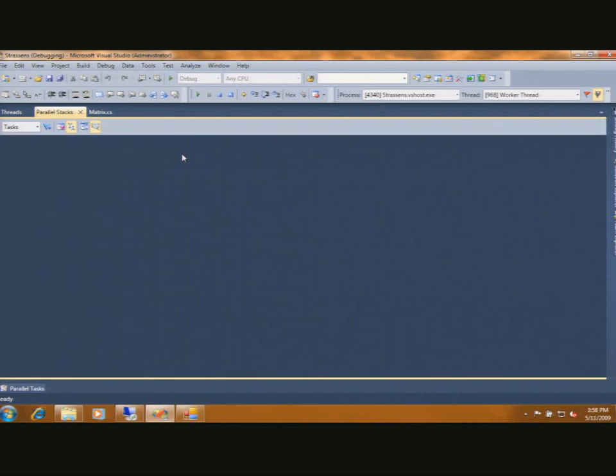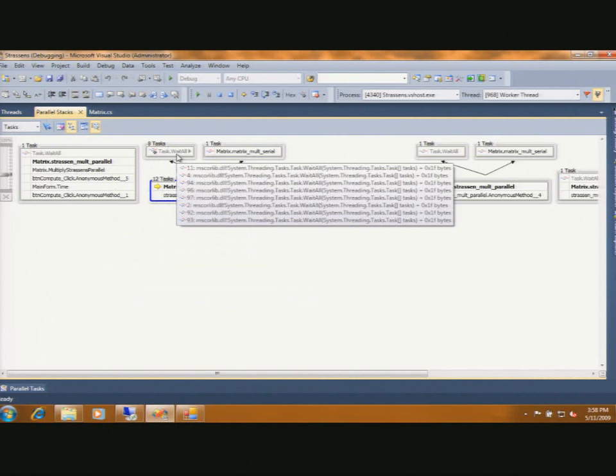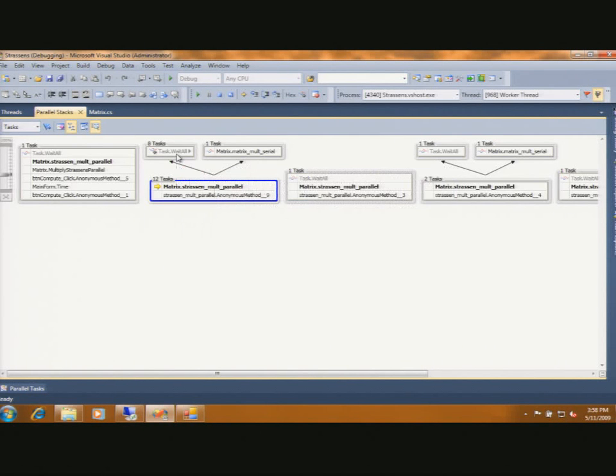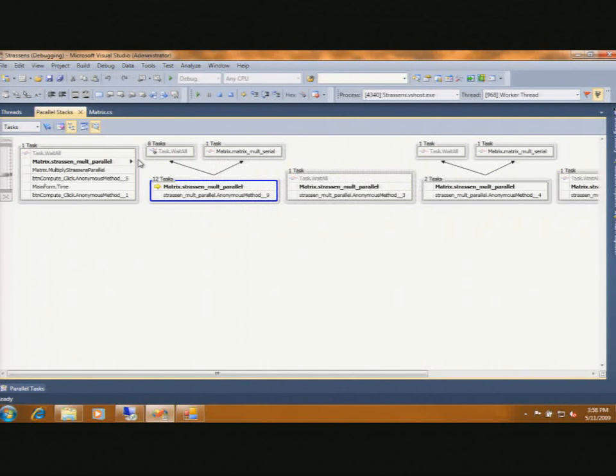If I show the external code, we can see that it's calling Task.WaitAll. And if I look at this, I can actually see what it's waiting on. It's waiting on a whole bunch of tasks and their IDs, and I can jump around between them and so forth. Now, this may be a good view for seeing what's happening in my application, but it doesn't provide a whole lot of information on the rest of the tasks in my system, which I can get if I go look at the parallel stacks view.